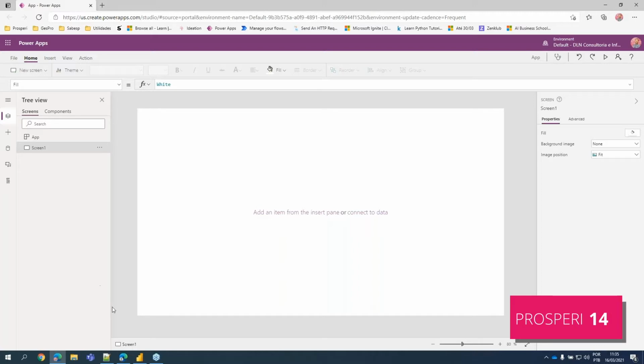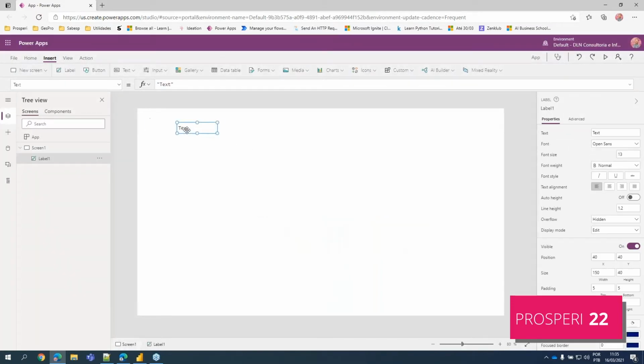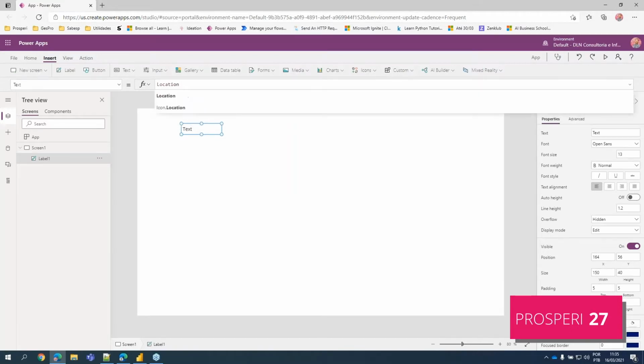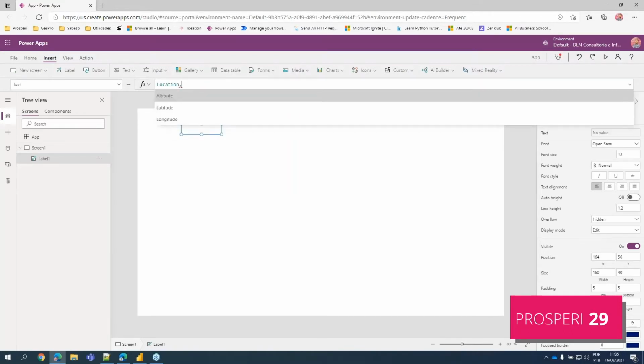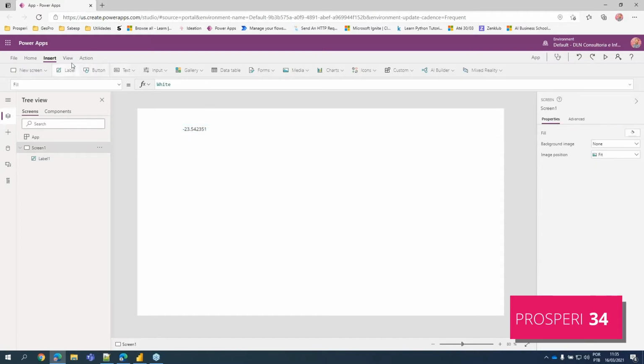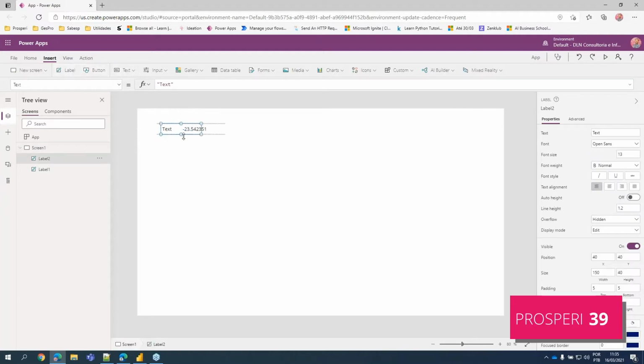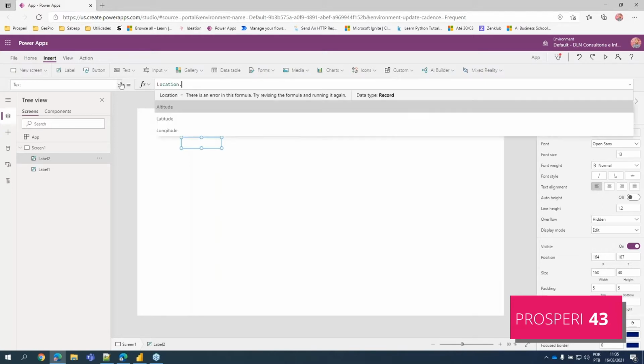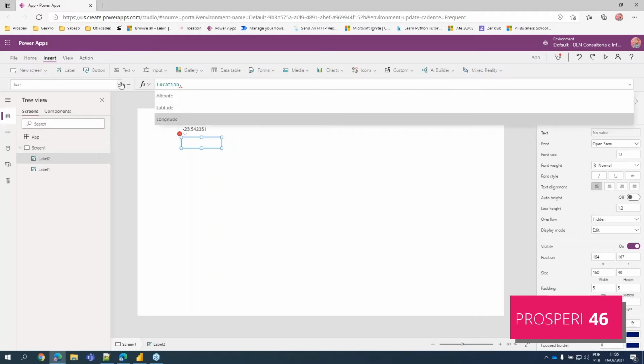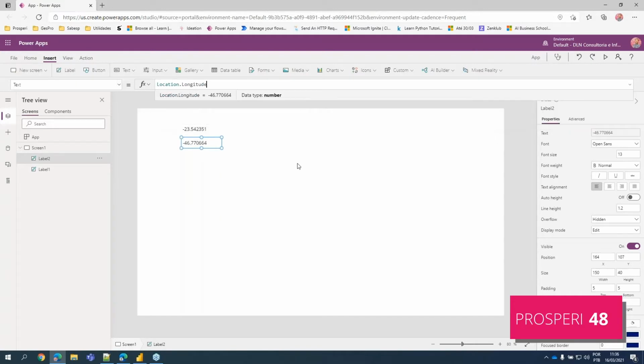So we have here a blank app, and I don't know if you know about it, but here in Power Apps, we have the signals, and one of the signals provided by us is the location. So we have the location dot altitude, latitude, and longitude. So those are values where I'm at the moment, okay? So if we use those values in our app, our users, you can grab the current location of the user that is using the app.